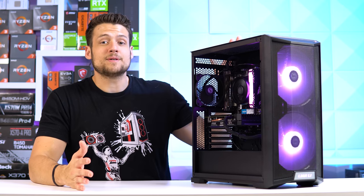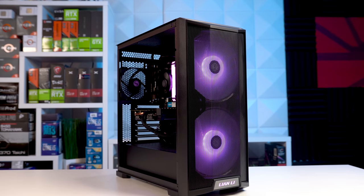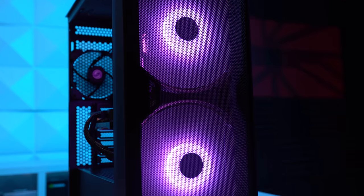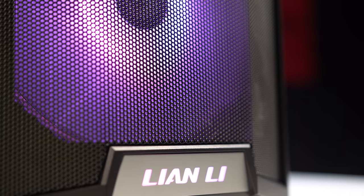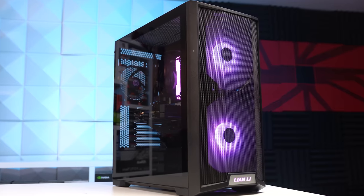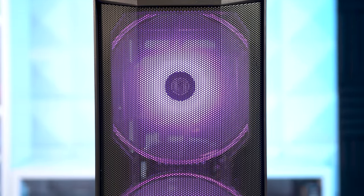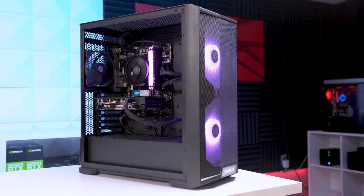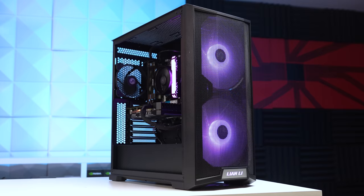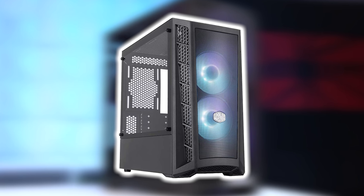Next I definitely want to talk about this case. Lian Li was cool enough to send this one over — it's my first time working with Lian Li. This is the Lancool 215, and it's really nice to see a more budget-friendly option from them. It's an airflow optimized case — right out of the box it comes with two pre-installed 200mm ARGB fans and a black rear 120mm fan. The entire front panel is a mesh material, great for temperatures and even a pretty tough material. The case has a great aesthetic with a full tempered glass side panel, nice PSU shroud, and a big open vent at the top, all coming in at $70. As an alternative, I recommend the Cooler Master MB311L, but it doesn't have nearly as good airflow as this Lancool 215.